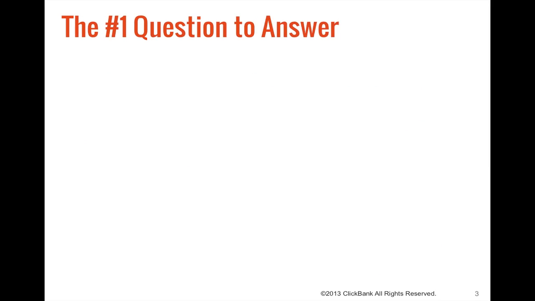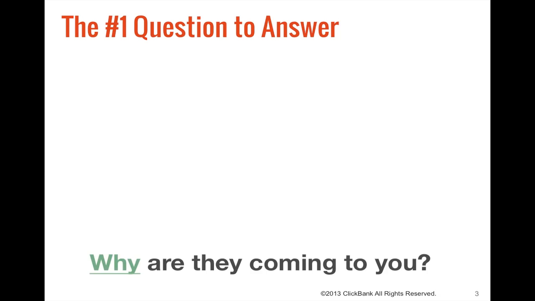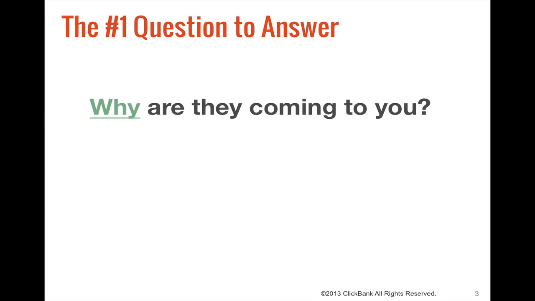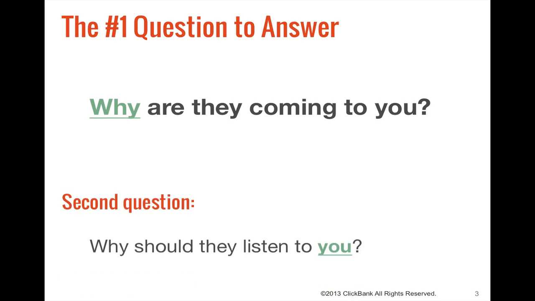So the number one question to answer when you're trying to identify how to grow your audience is, why are these people coming to you? Why are they seeking out your site or your platform? What are they hoping to get out of it? Or do they need a solution to a problem? Are they looking for more information? Are they looking to do something better or faster? So what is their big reason and desire for coming to you?